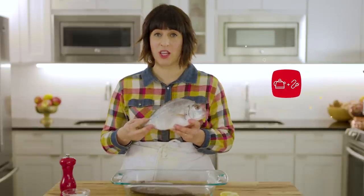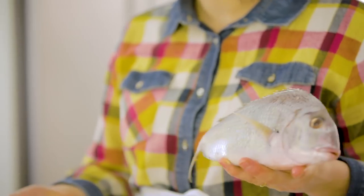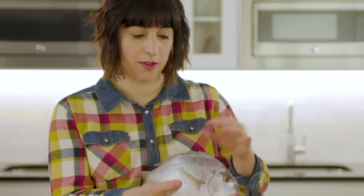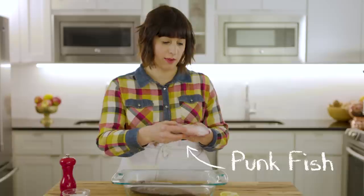I'm gonna show you how to choose a fish, cook a fish, and then eat it. Here I've got a couple of porgies. Porgies, also known as a bream. I've got the fins still on it, the scale still on it, the mohawk, definite keeper.